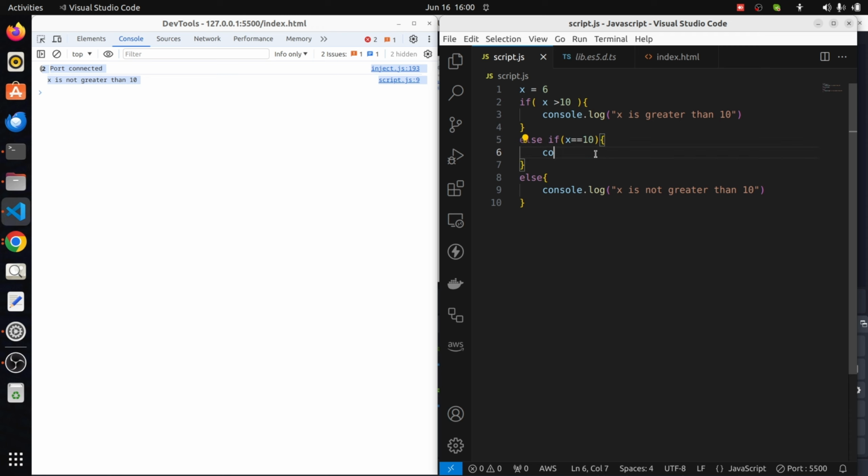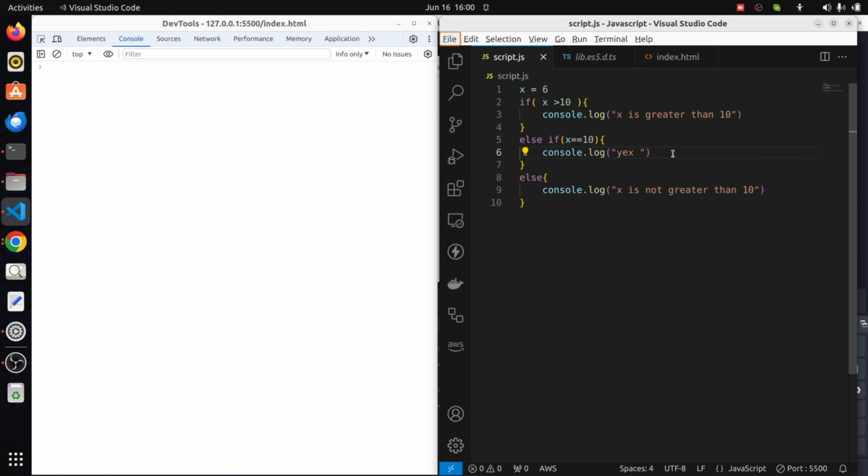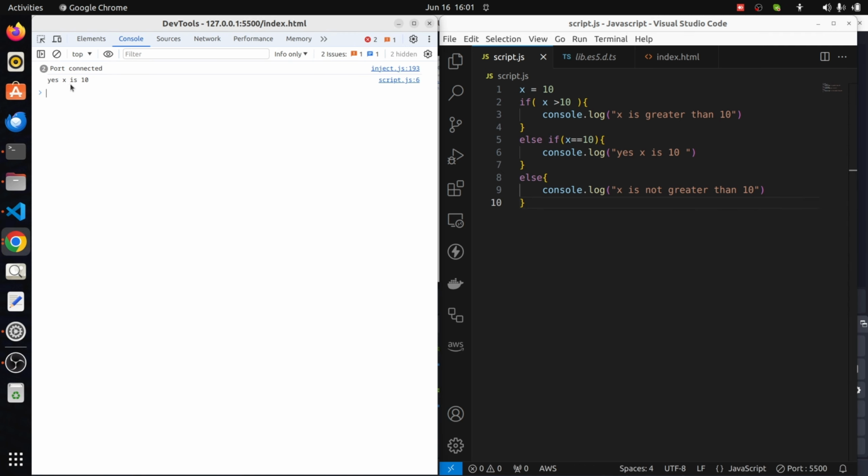So console.log, I can say "yes, x is 10". If I change x to 10 and let it reload, you can see yes, x is 10.